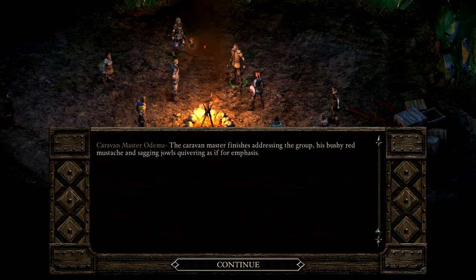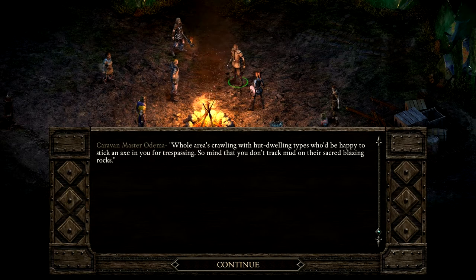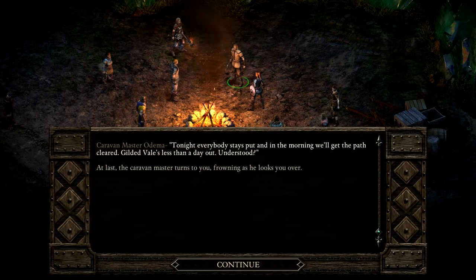Everybody stays close to the wagons, got it? Stay out of the woods, and beasts take you if you were planning a stroll through those ruins up there. He nods towards a looming black mass of the hillside. The whole area's crawling with hut-dwelling types who would be happy to stick an axe in you for trespassing. So mind that you don't track mud on their sacred blazing rocks. I'll try not to, sir. Tonight, everybody stays put, and in the morning we'll get the path cleared. Gilded Vale's less than a day out. Understood?